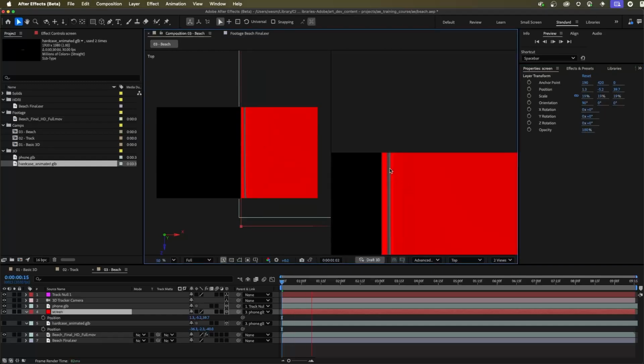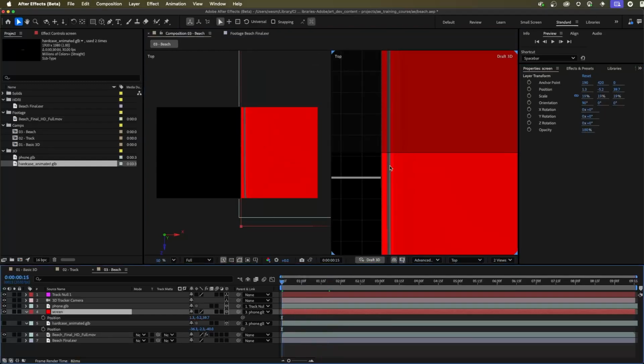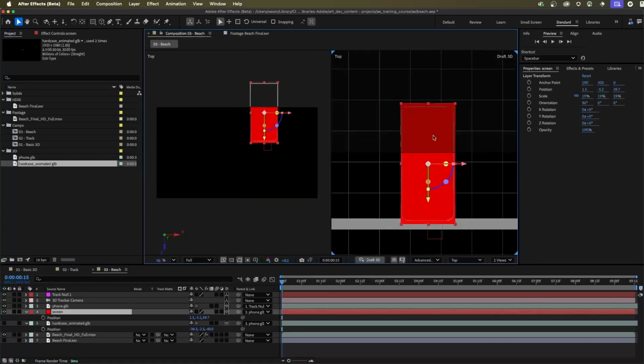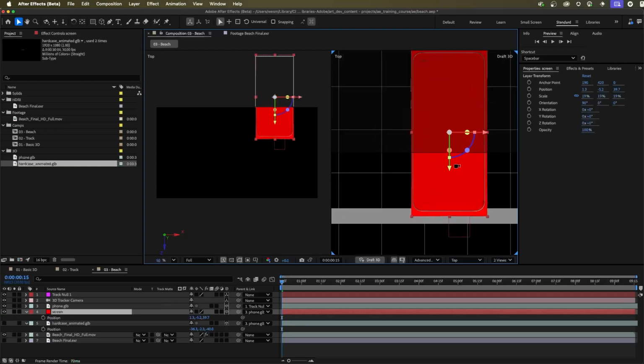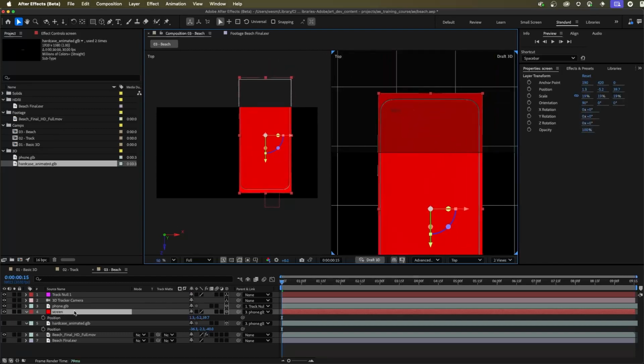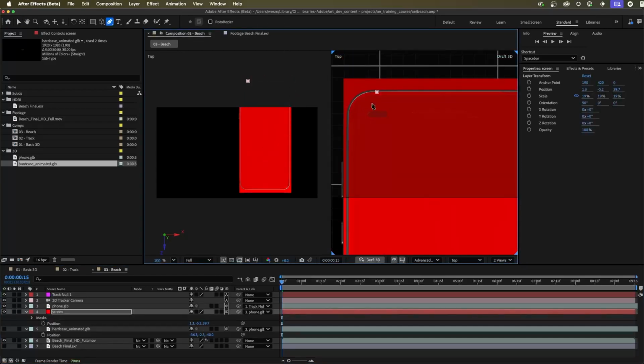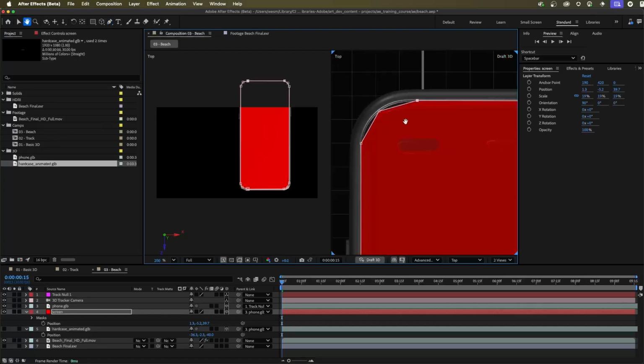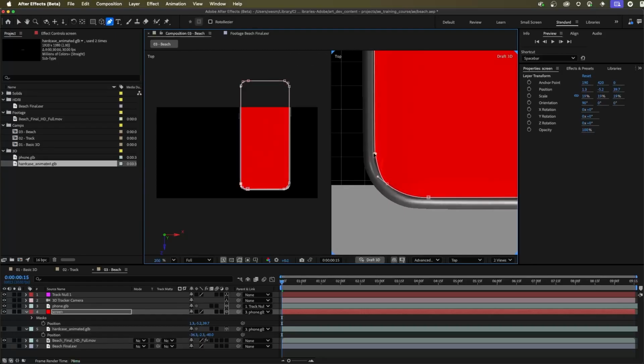Okay, so now the big thing here is I just want to make sure, again, if I zoom in, I hit the space bar. I just wanted to make sure that the screen was fitting into the phone just under this beveled edge of the phone itself, the actual body of the phone. Okay, so now we have this set. It's working, it's parented, but we do have this masking issue. And now I'll just come into the solid itself. I'm going to grab here the pen tool, and I'm just going to quickly create a mask. So here I'm just using the pen tool, creating a mask, adjusting the Bezier handles, just being careful that the edge is lining right up with the beveled edge of the phone, and that'll take care of the mask.